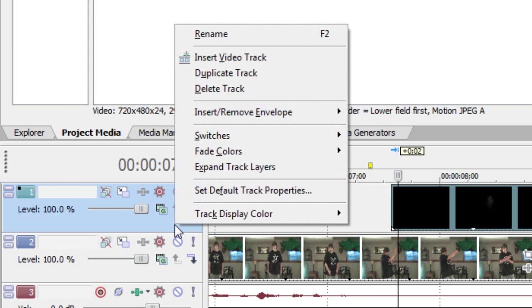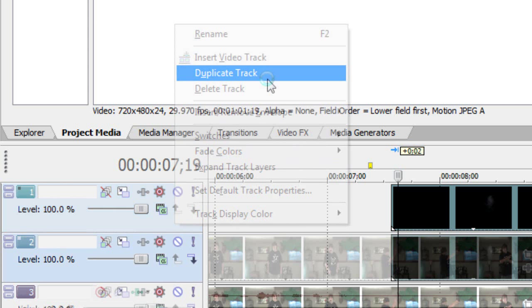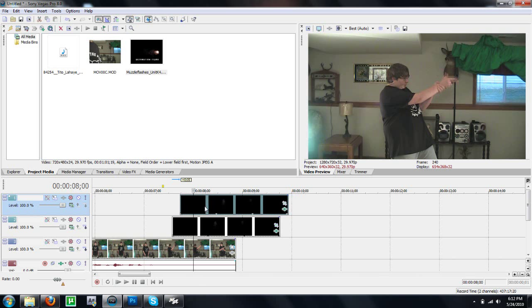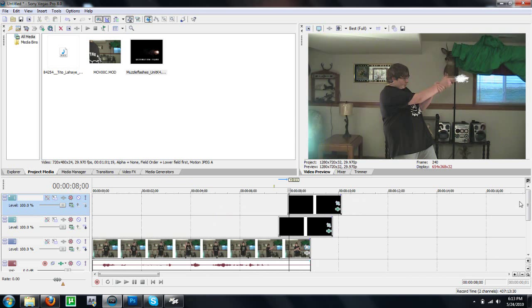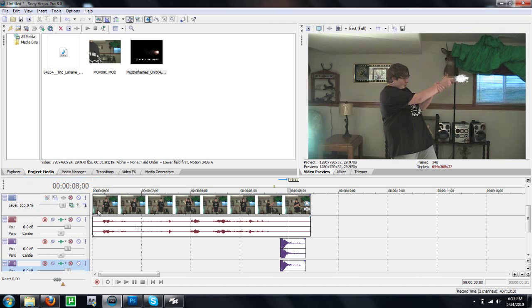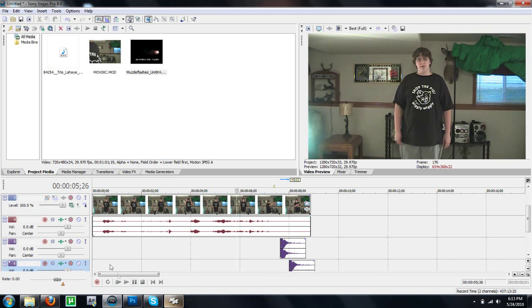So what you're going to do is right-click on the top track of the gun effect and click on Duplicate Track. And then you're just going to use your little arrow keys to where you're just about right as you go up. And then drag it. Now if you didn't move, you don't have to readjust everything. There we go. And then you just go down here, duplicate the audio track with the gunshot, and then just move this to where you want it. So like this.